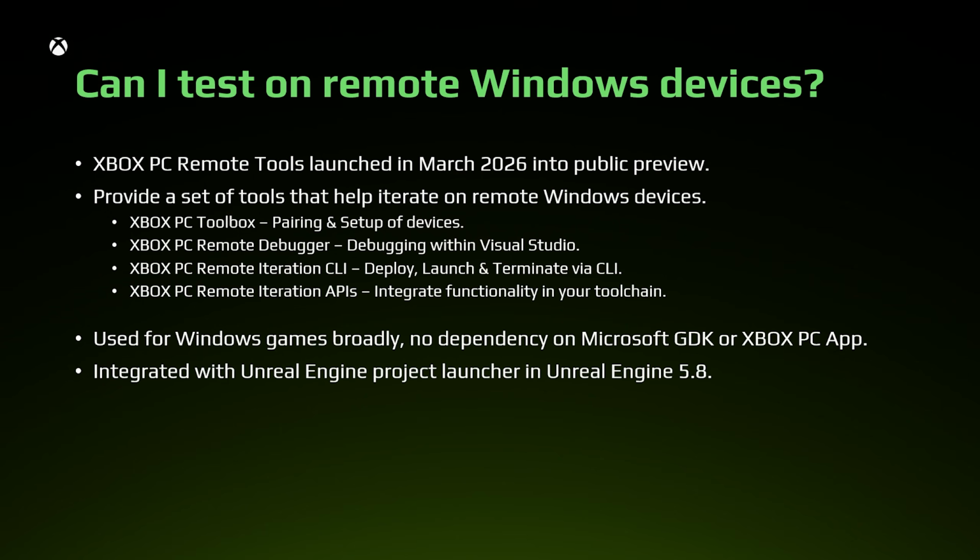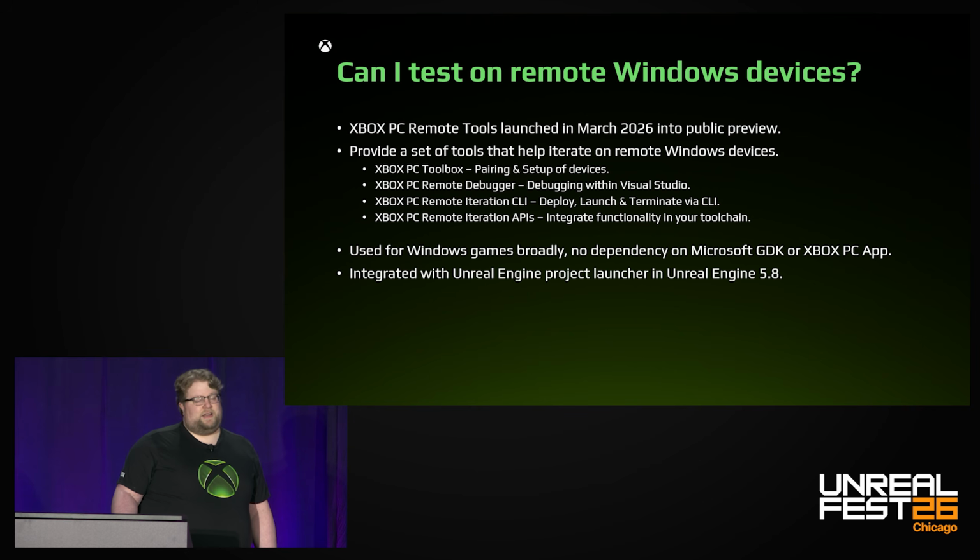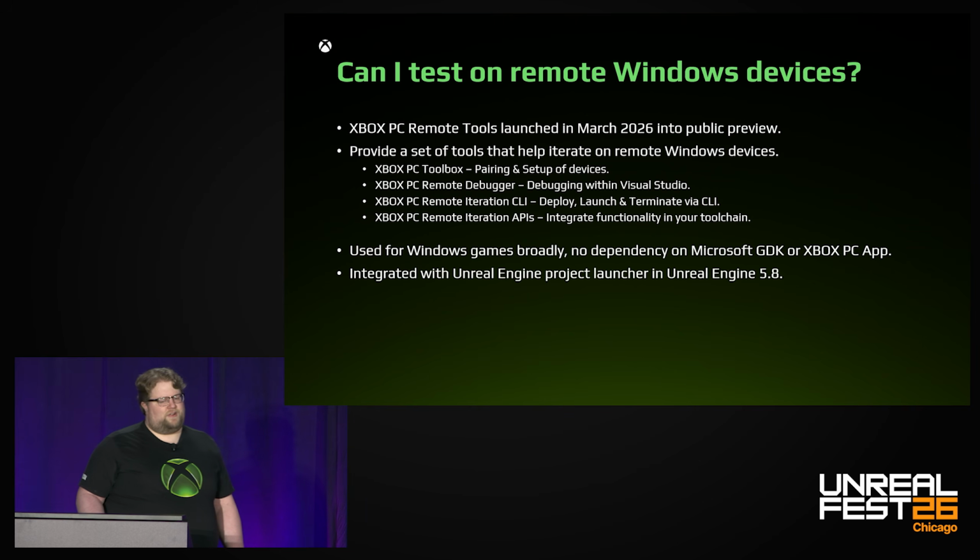And then, can I test and use these plugins on remote devices? We'll actually be doing a demo after this at the Xbox booth. But we shipped earlier this year a set of tools called the Xbox PC Remote Tools. Those allow you to remotely iterate on handhelds and Windows PCs. And with 5.8, we've integrated that directly into the project launcher. This helps you easily deploy, launch, and debug games directly within your editor onto remote Windows devices. It also supports Windows games broadly. It has no direct dependency on the Microsoft GDK or Xbox PC app.